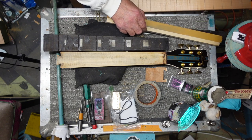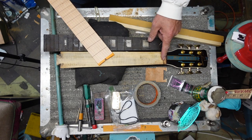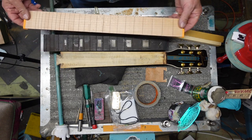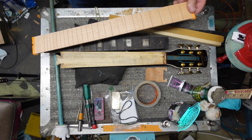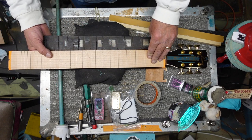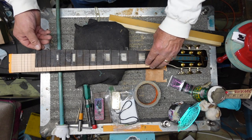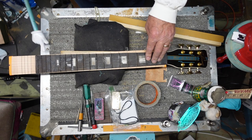Well, first thing we want to do is find the center of the fingerboard as well as the neck. You also want to make sure that your fret slots get closer together as they get towards the body. You would lay this on here and find the center and do the same thing here and figure out how this one is going to line up with the way this one did. So this one ends here. You would basically cut it off right here.